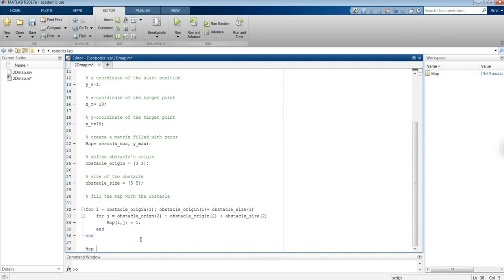So we call it map of x underscore s and y underscore s is equal to 2.